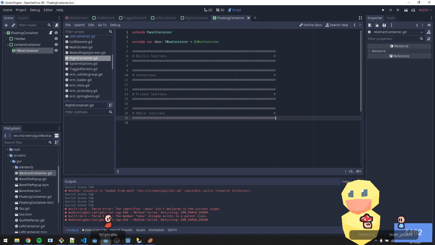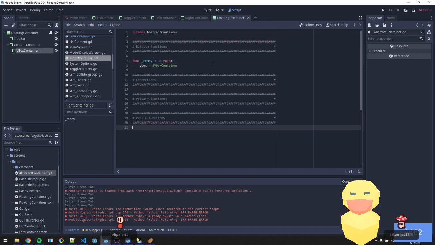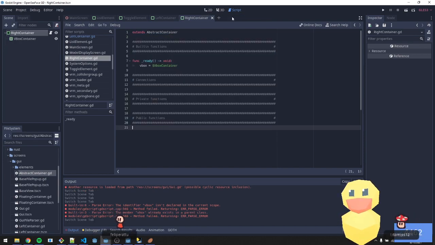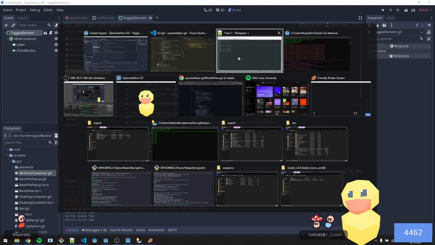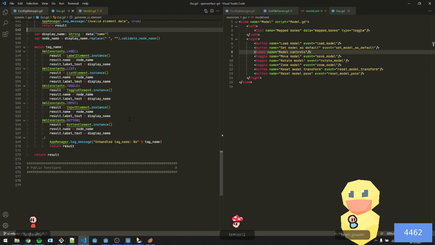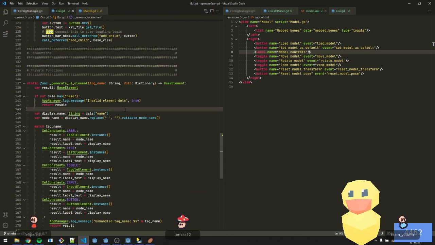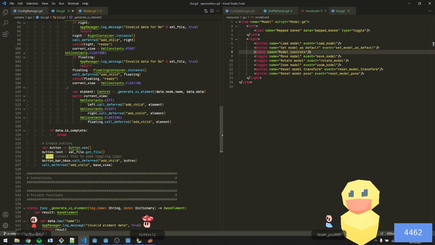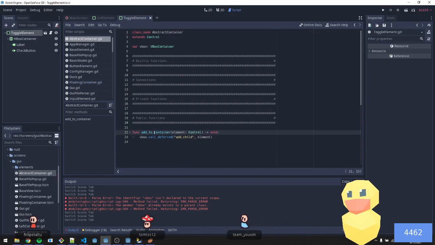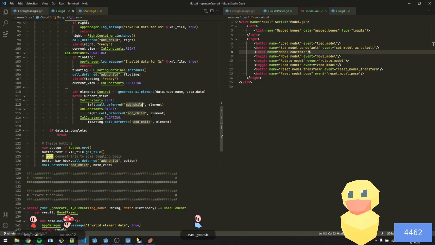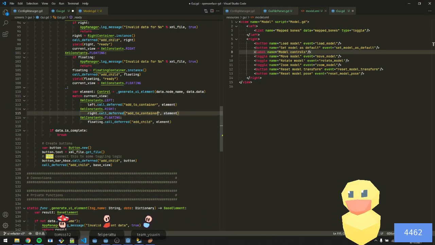So right container, boom. Pretty much the same stuff. So now we have here. Call deferred. Is it called add to container? Add to container. Yeah, add to container, add to container, add to container.